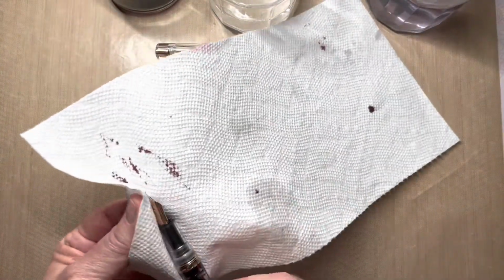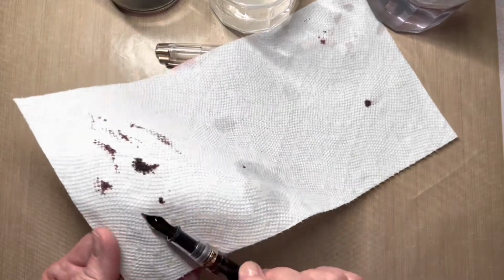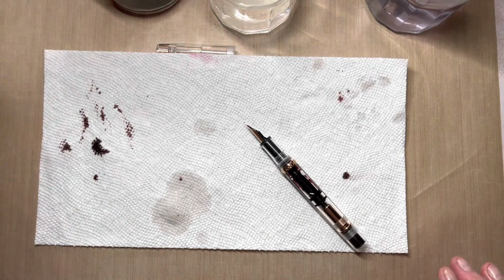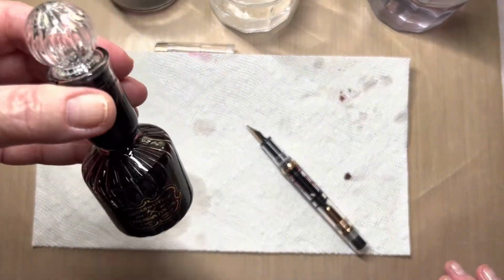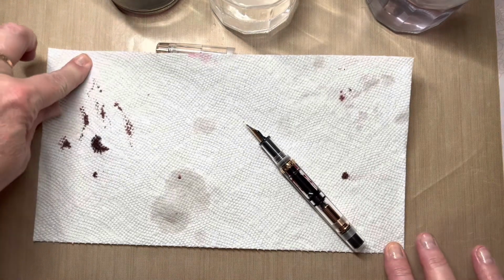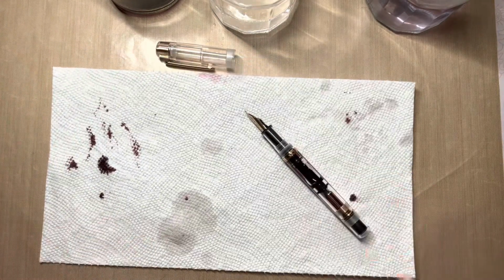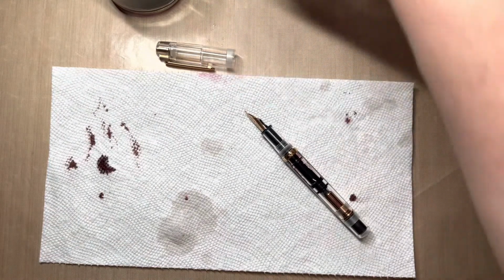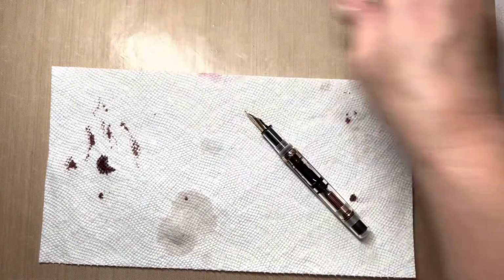Okay, as I was saying, on the website this bottle is sold as red ink. There's 3 of these: red, blue, and green. This was sold as red, and I almost didn't purchase it because I wasn't really interested in red per se. But I'm really glad I did because it's really a deep, deep burgundy red. I'm going to bring the Rhodia dot pad over to write some ink out of here.